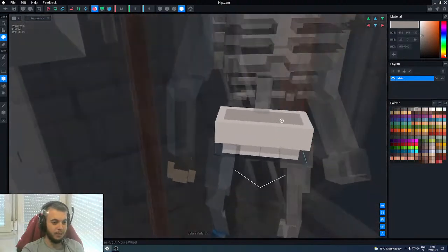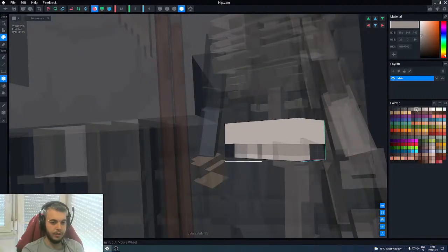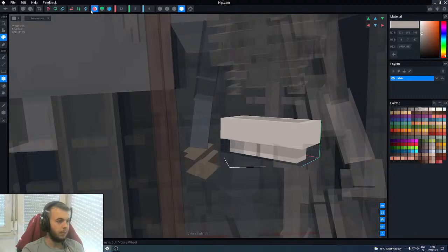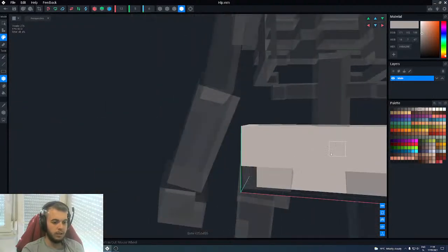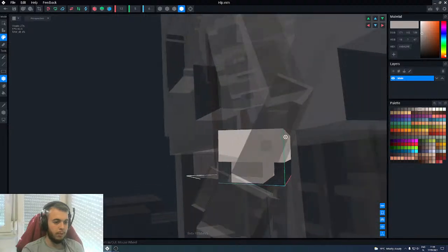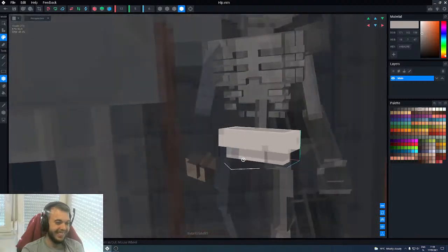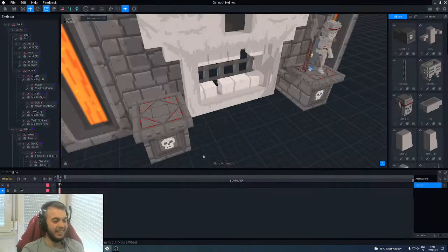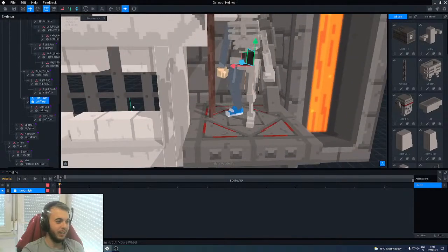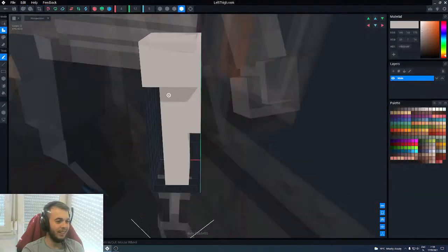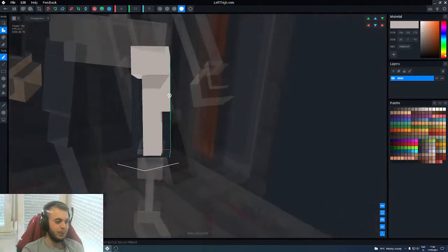Okay, so let's make this part a little bit darker. And then we can just make some minor imperfections like these, just some details. I mean, probably nobody's gonna be looking at his butt, but yeah. Okay, I think I might be having a little bit too much fun doing a random skeleton. So what do we do here?